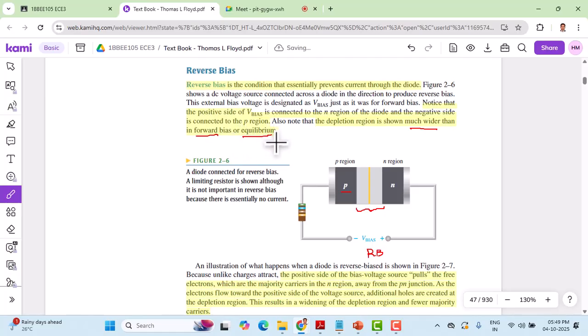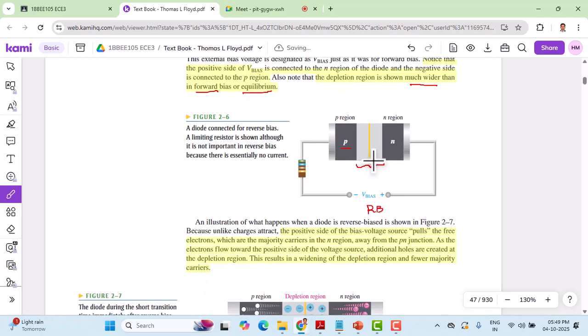At equilibrium, a small depletion region with a 0.7 volt barrier exists. In forward bias, it was very narrow, but now the depletion width has been increased. And we'll provide a justification for why this depletion region has been increased. This is a diagram that shows a diode connected in reverse bias, and there is a resistor here which is called the current limiting resistor, so that limits the current, and a small amount of drop occurs even across the resistor also. So that we'll consider when you treat this diode like a circuit element.